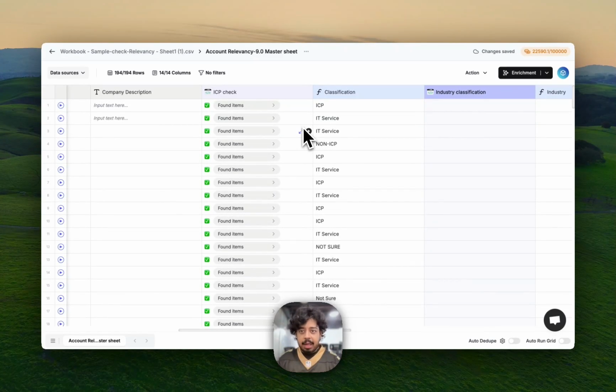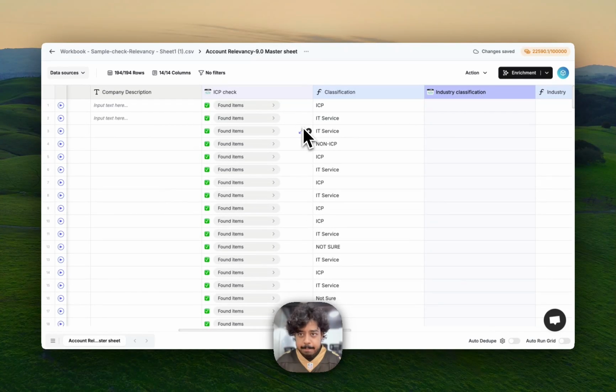An example of that would be like maybe you have a list of accounts and you are flagging them into ICP, non-ICP, and you might want to do some kind of specific functionalities on the ICP accounts, and maybe you want to disregard the non-ICP accounts, or maybe even you might want to maintain it. Completely depends on the use case. But the point is that there would be a scenario wherein you would want to bifurcate your workflow.